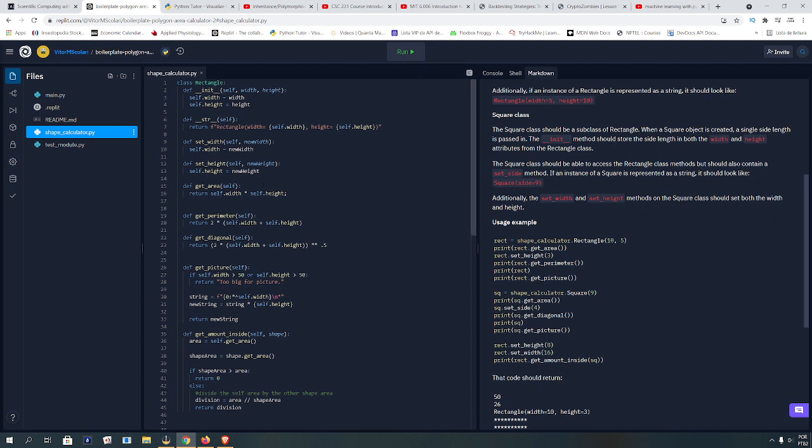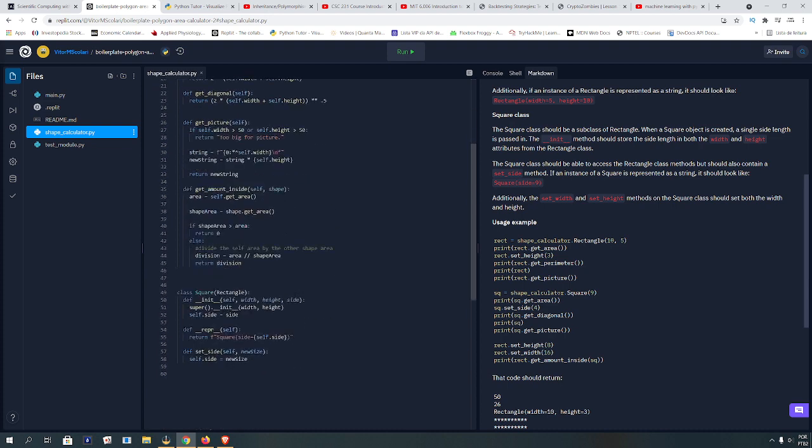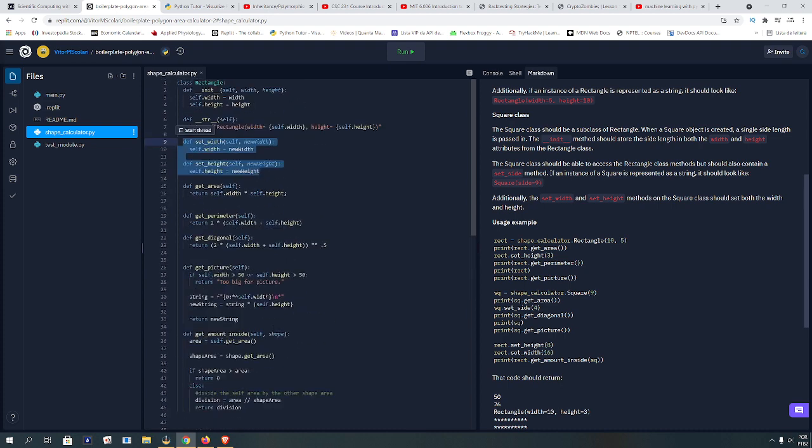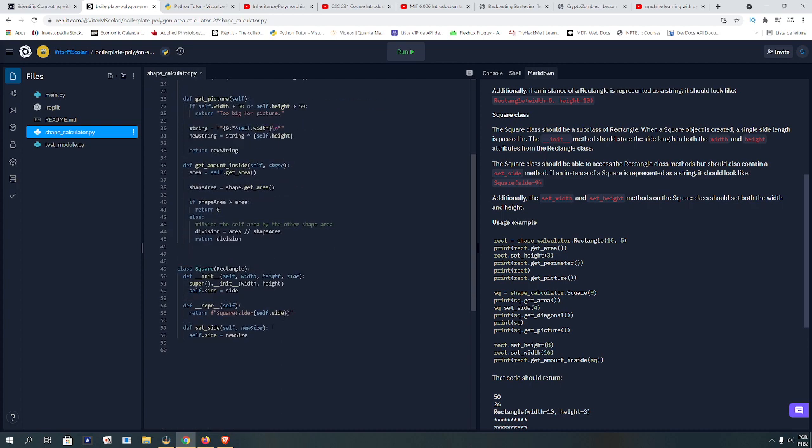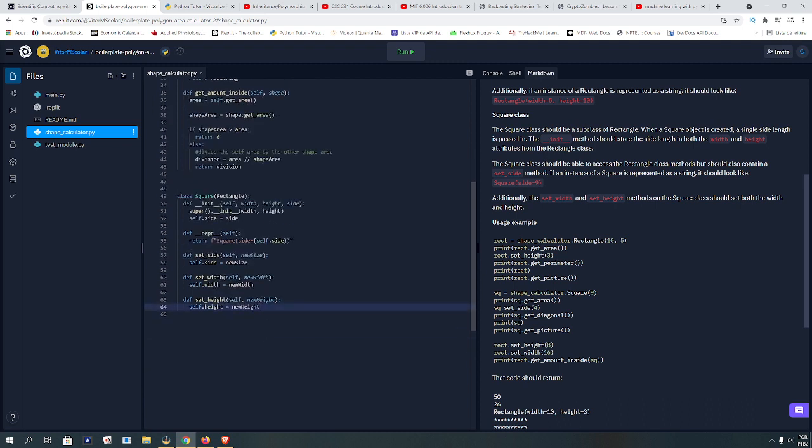So I guess what they mean is that I need to set both of them each time. Like this maybe.